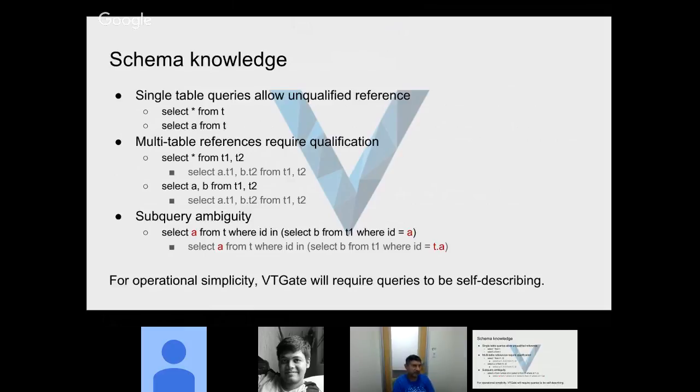Especially when it comes to join, when you do select star from T1, T2. If you knew the schema, you would know what to do with that query. But if you didn't know the schema, then you'd be totally confused.